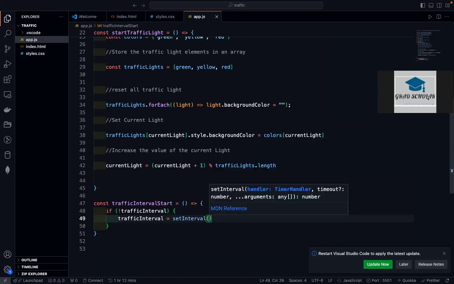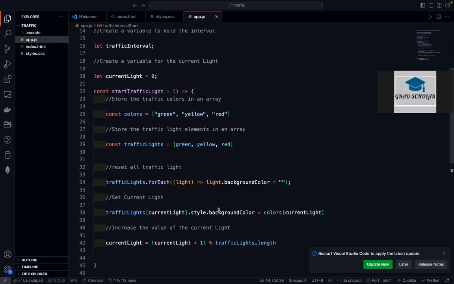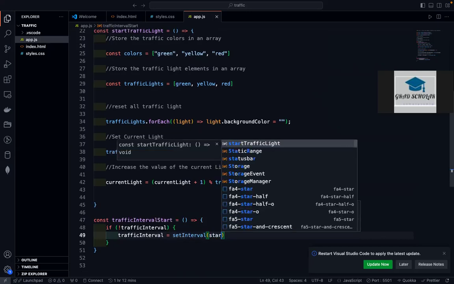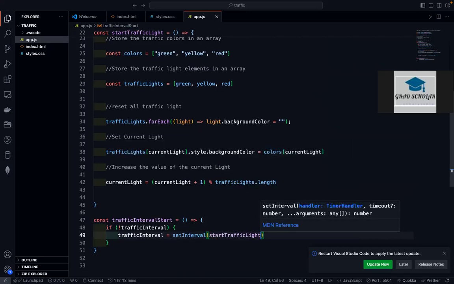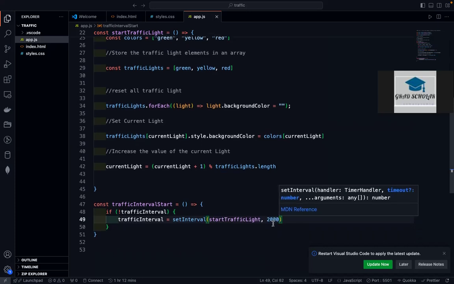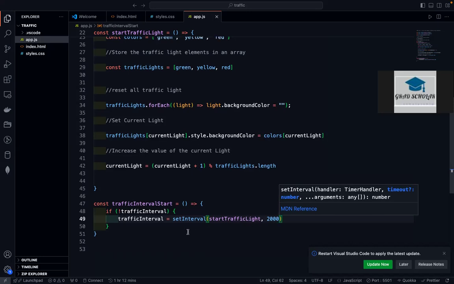Set interval will take some arguments. What we want to give it is this function, start traffic lights, and it should do that every 2 seconds. So this is 2000 milliseconds, which is equivalent to 2 seconds.